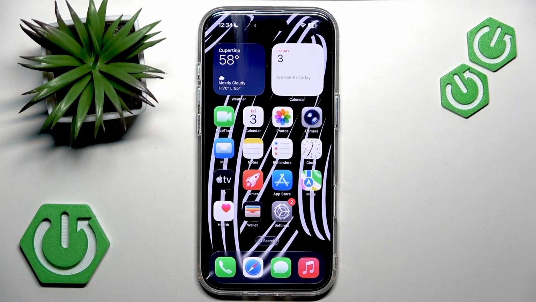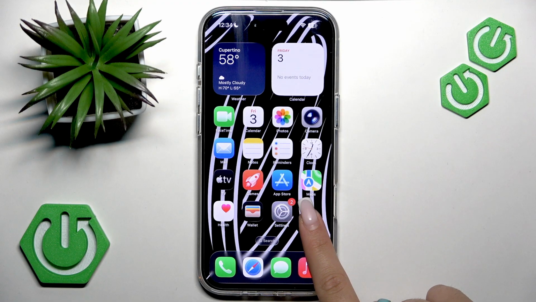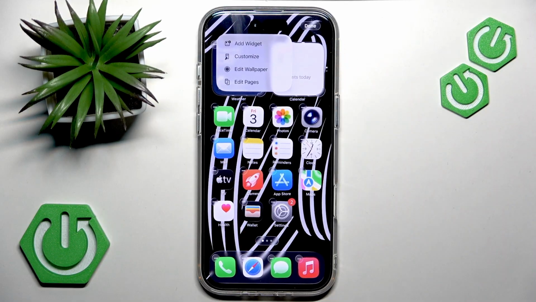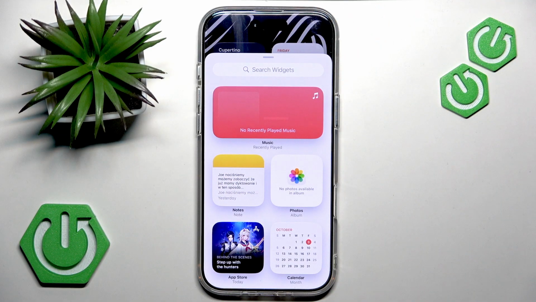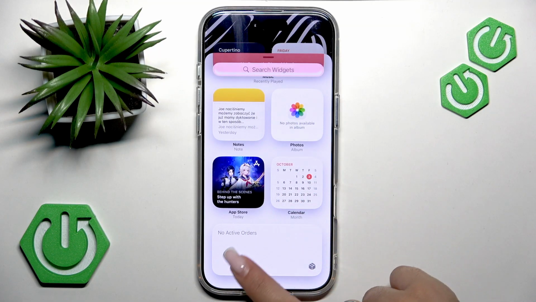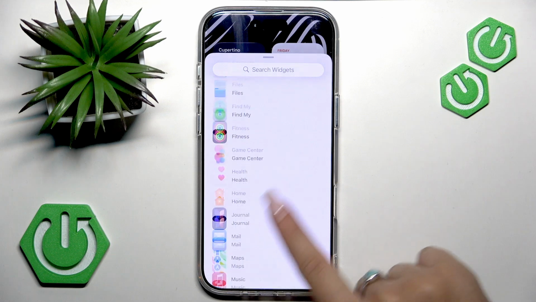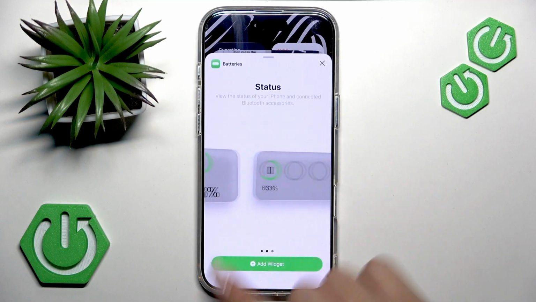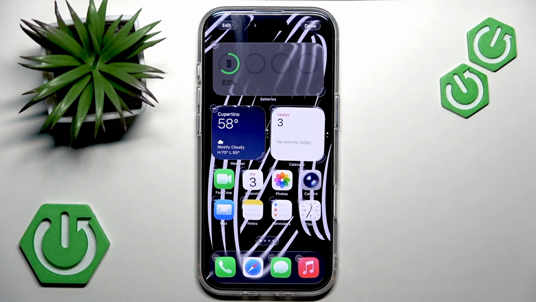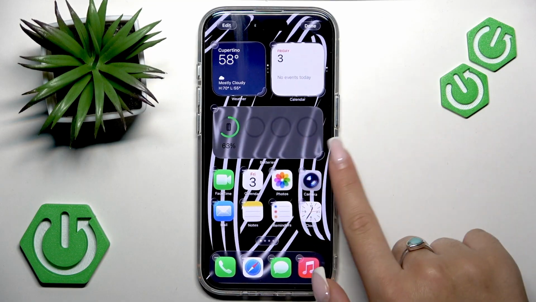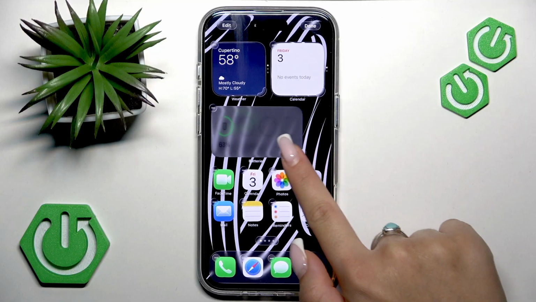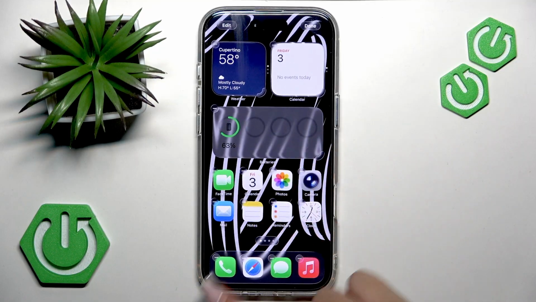And now let's go with home screen. You have to enter shake mode by long pressing your home screen, and now tap the edit button in the top left corner of your screen and select the option add widget. This is also the widget gallery, and as you can see, here are many options as well. Let's go with batteries, for example. I have to tap add widget, and I can also rearrange it, and change its size like this by dragging it.